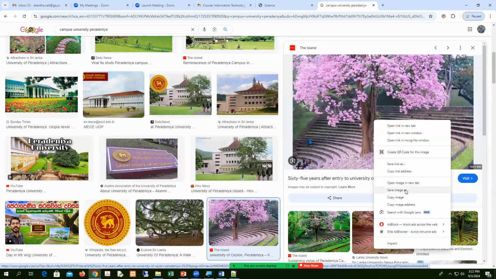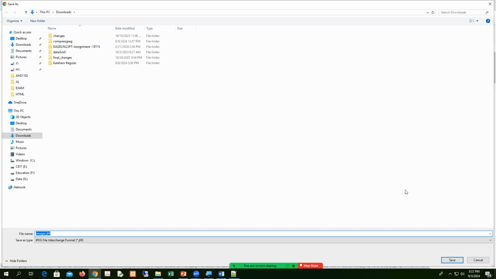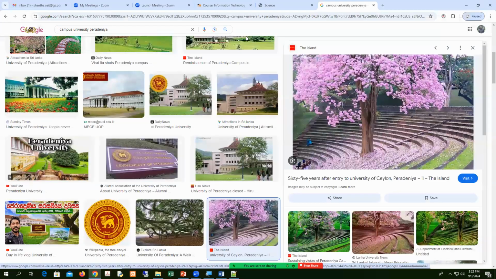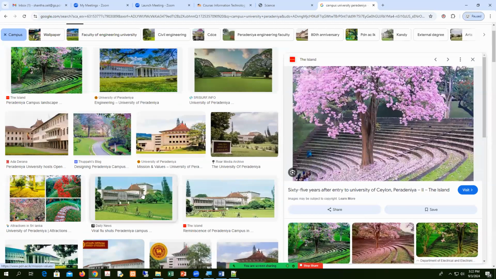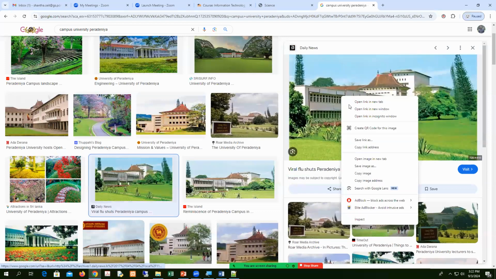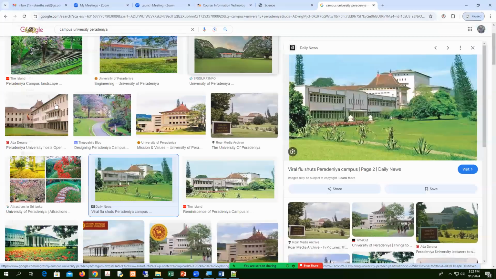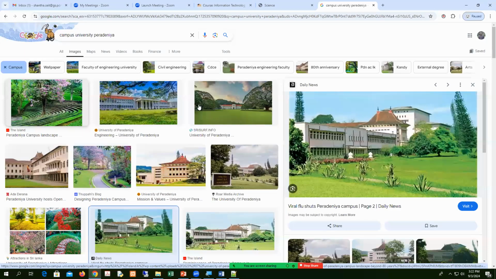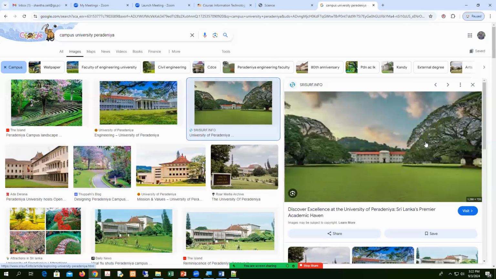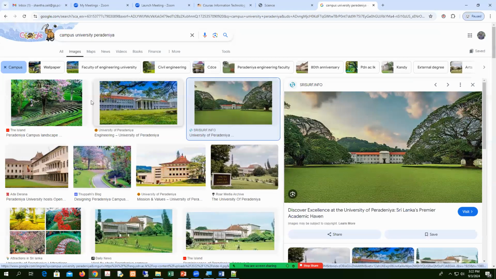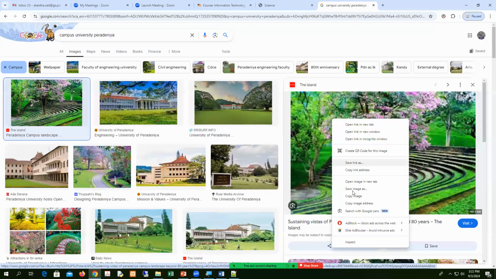If you take a high quality image, maybe TIFF, it will reduce the web page loading speed, right? So there are some recommendations, but you can use any image anyway. I use this one, this image is better.